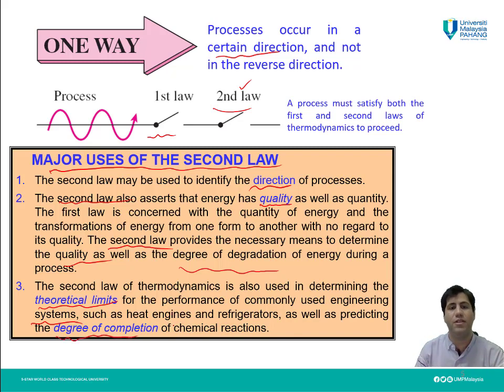And also it determines the degree of completion of a chemical reaction. As you know, a chemical reaction is also a process. During this process, different substances react, and those reactants are converted to products. The direction of this process also depends on the second law of thermodynamics, and it helps us determine how complete a chemical process is. This is also helpful when we discuss the internal combustion engine, because as you may know, we have a chemical reaction in this type of device, where the fuel reacts with the air, and how much fuel is required to have the most possible energy or efficiency for an internal combustion engine can also be determined by the second law of thermodynamics.